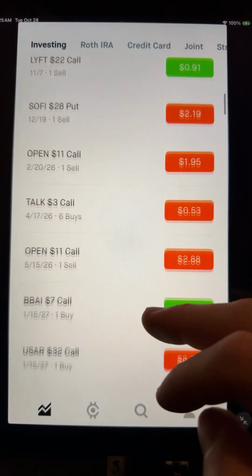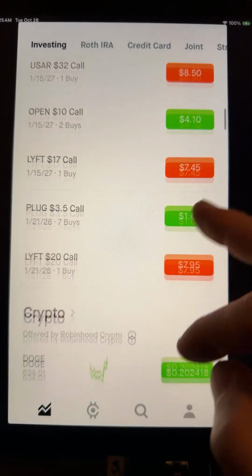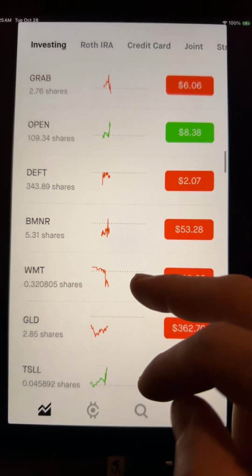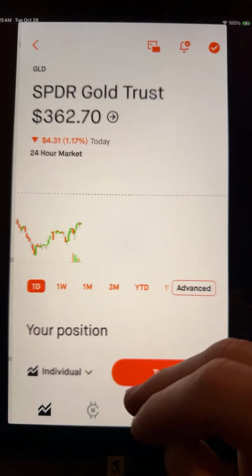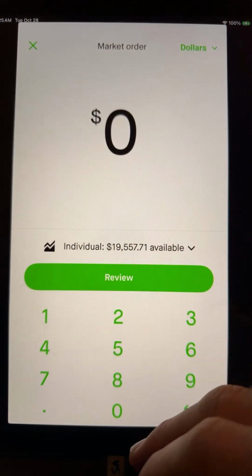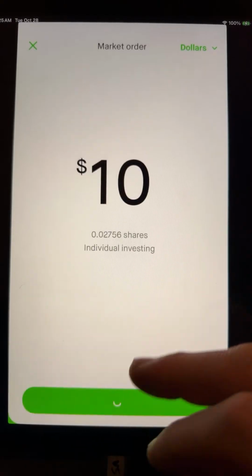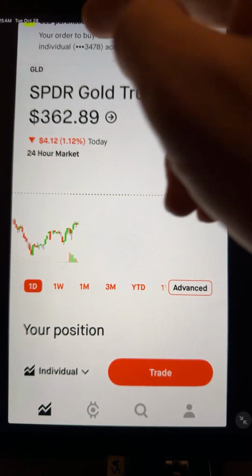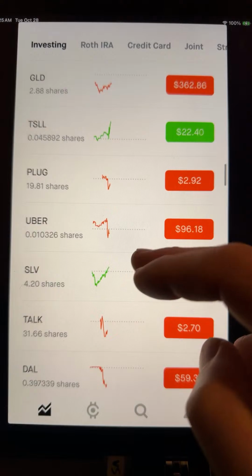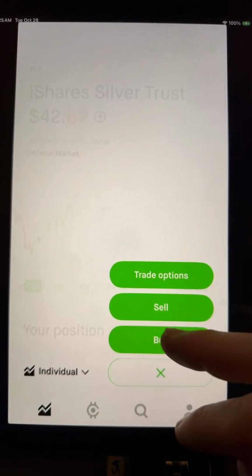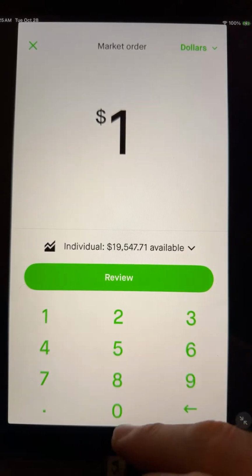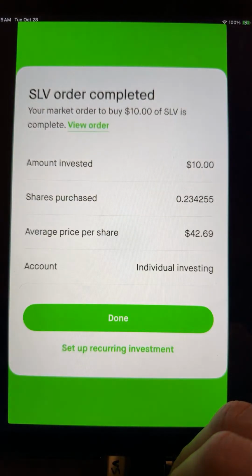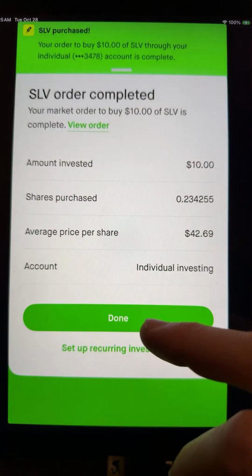Pretty cool. That's awesome. Let's see. Maybe I might add a tiny bit to the gold itself. Let's see if I could find it. To the gold, I'll add a tiny bit more. Maybe buy like $10 more of gold. Just a tiny bit more of gold. That'll be awesome. Hell yeah. And then I'll probably add a tiny bit of silver. Maybe add $10 more of silver. Get my cyber bling, my fancy cyber bling.